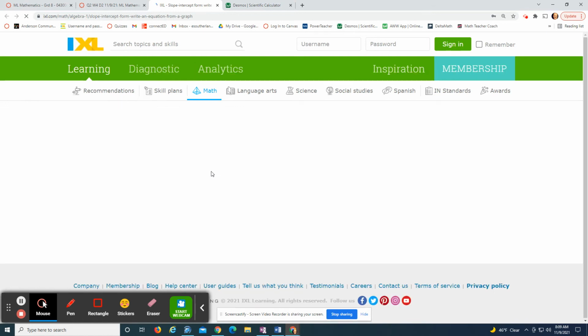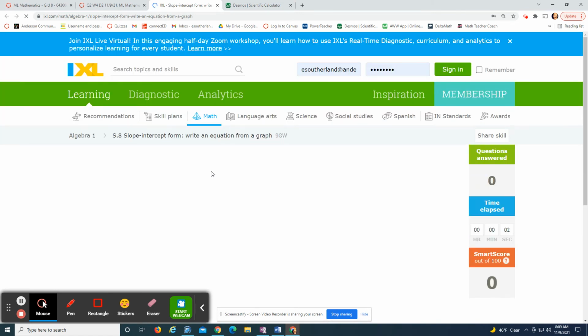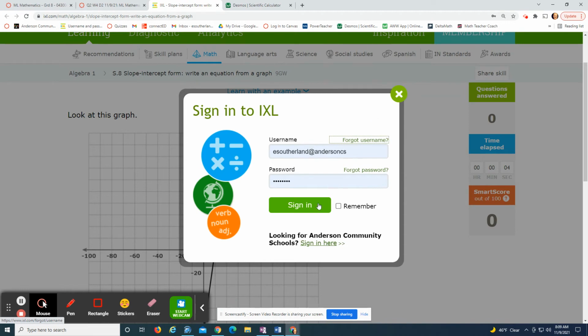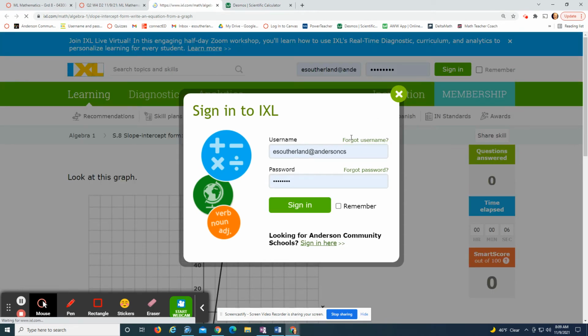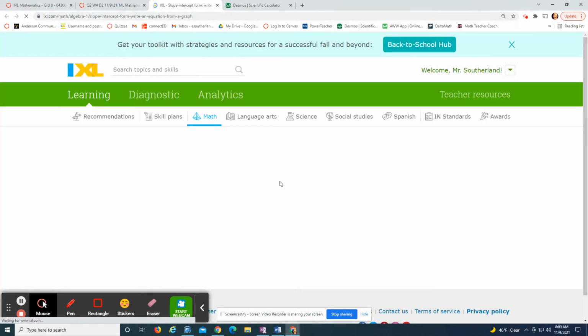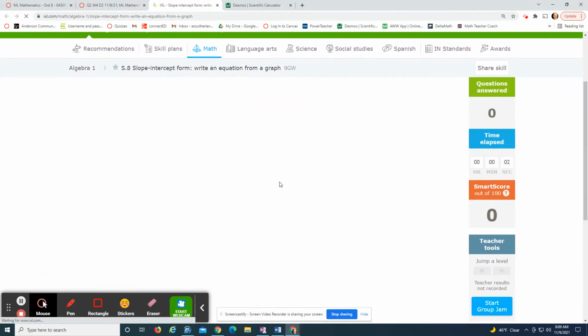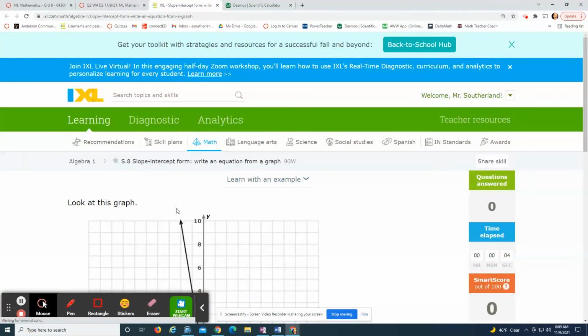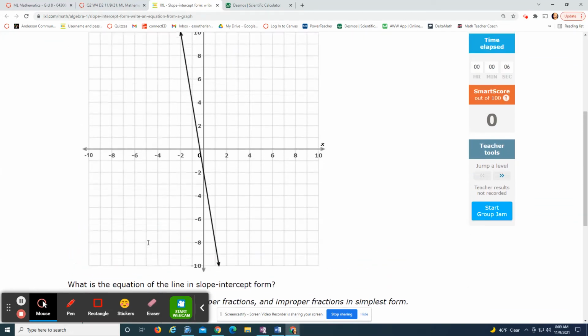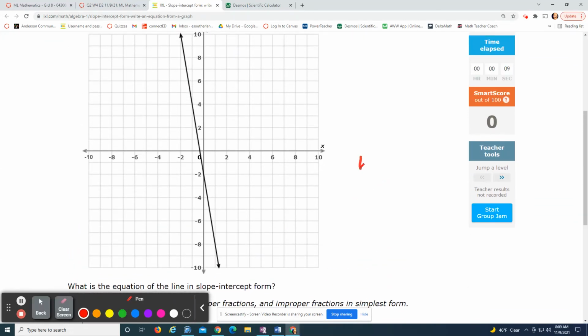We're then going to move on to algebra 1S8. In this case, you're given the graph and you're given the line already. It wants you to write the equation. And so the first thing that you need to realize is the equation's always going to start y equals. And so you need to know two things to write an equation. You need to know what the y-intercept is, b, and you need to know what the slope is, m. And so in this case, b is right here. It is at -2. It's always where it crosses this middle line.